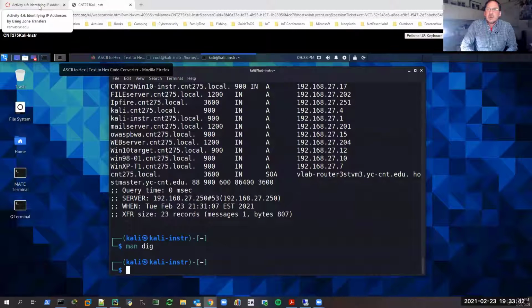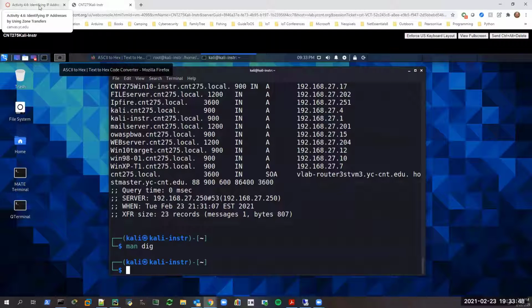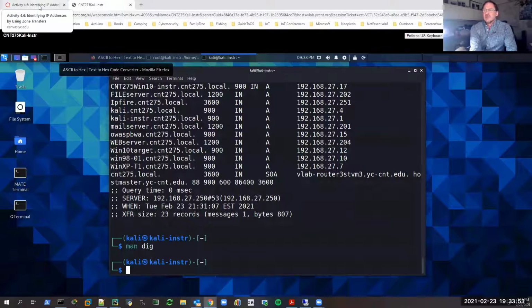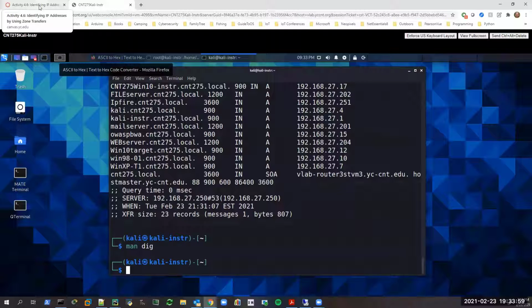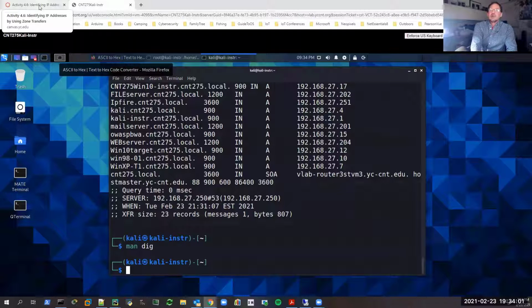But one of the tools that penetration testers use big time is Metasploit. Have you heard of Metasploit? If you took the CNT175 class, the Security Plus, you've probably at least heard of it, even if you didn't use it. We're going to use Metasploit, and one of the challenges of coming up with a lab, and I understand that this is probably why you don't see it very much in these books.